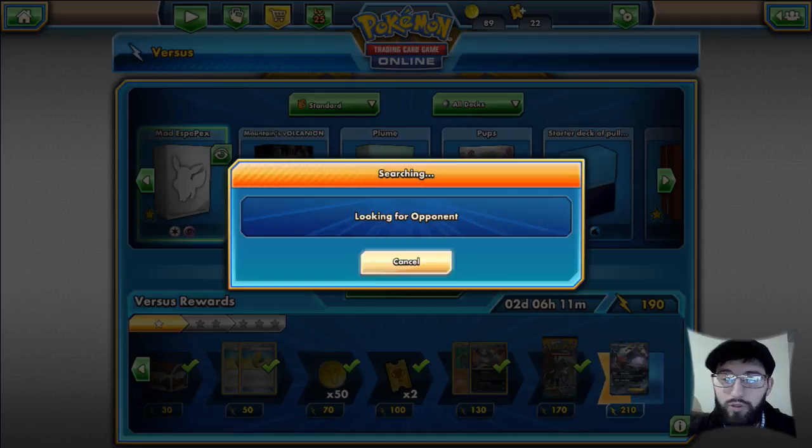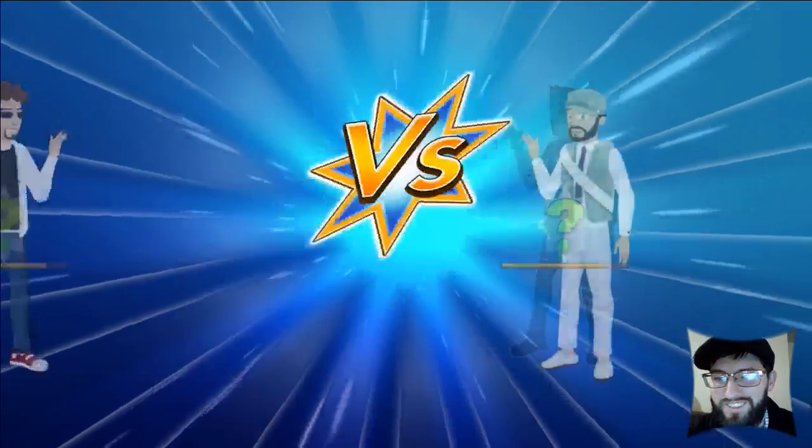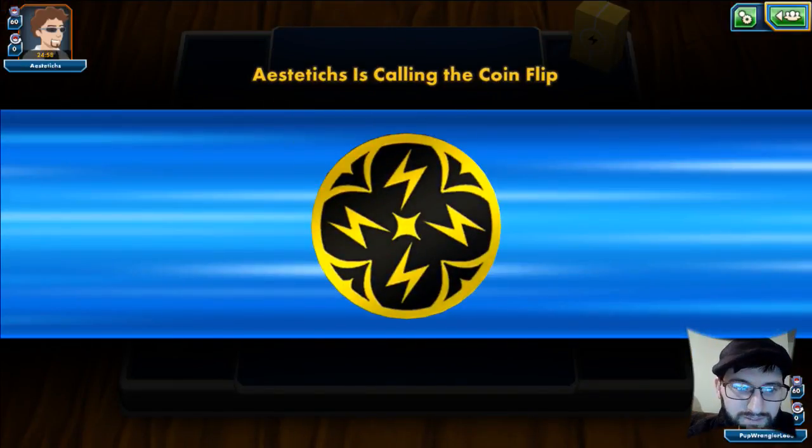I'm looking for an opponent. Is there anyone out there? Are you here? Are you there? Where are you? Wow, that was looking for a little while, wasn't it? We have, I can't even pronounce that name. Aesthetics, maybe? Yeah, I think that's what it is, Aesthetics. Okay.